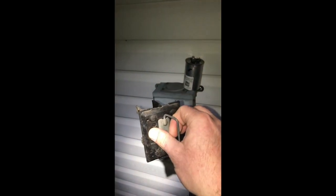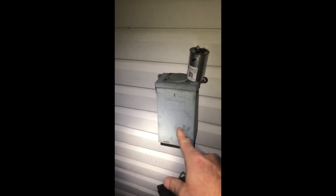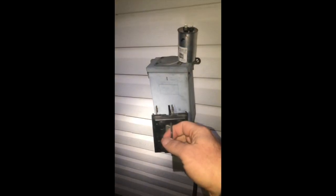And the first thing you always do, before you even start removing any screws, is disconnect your system. There should be an equipment disconnect somewhere near it. It's not enough just to turn the system off. You're gonna actually wanna pull the disconnect out so that there's no way there's any power going to this system. Then you take off your cover, your panel, to disconnect the capacitor, or at least the wires to the fan, and then you can take it off and work on it.